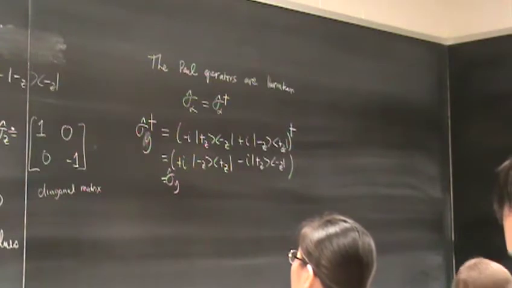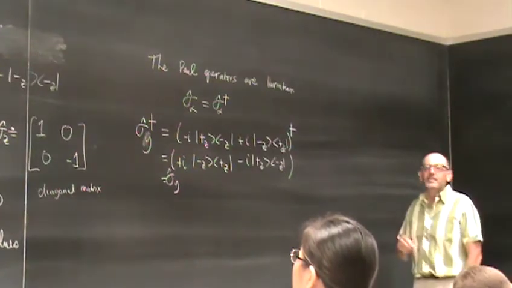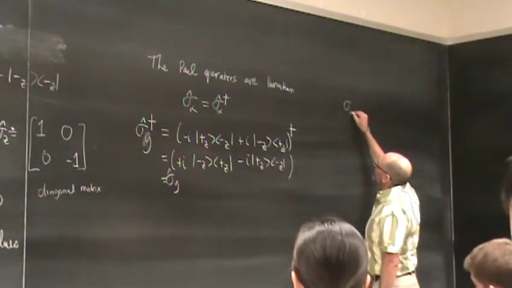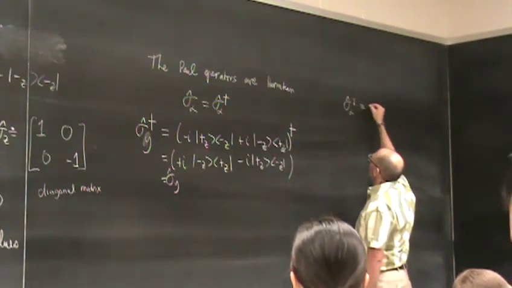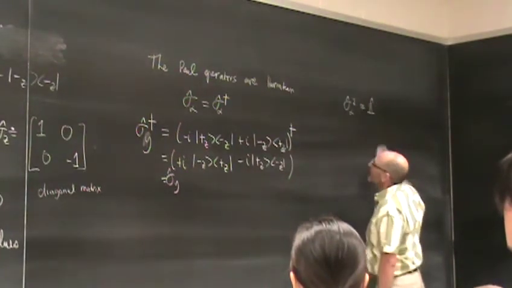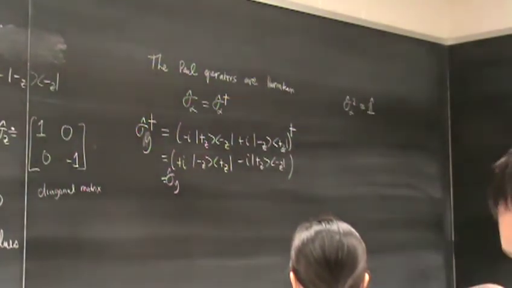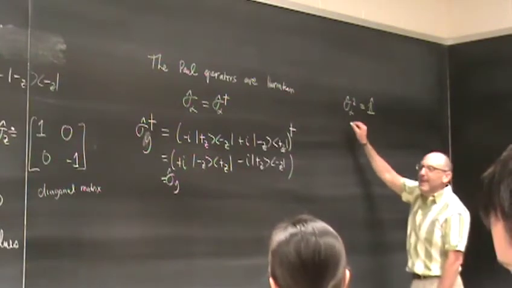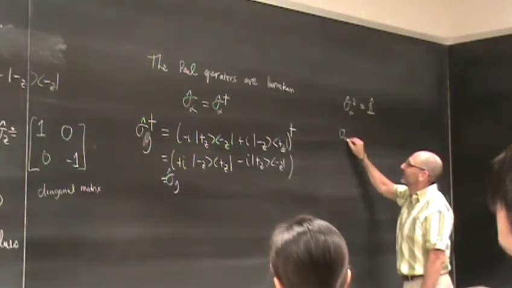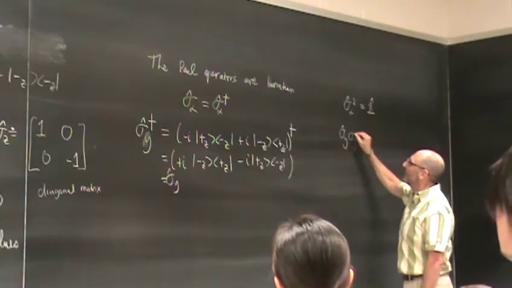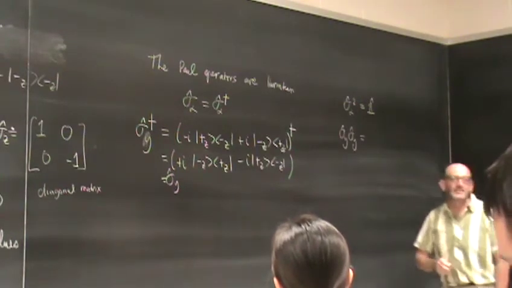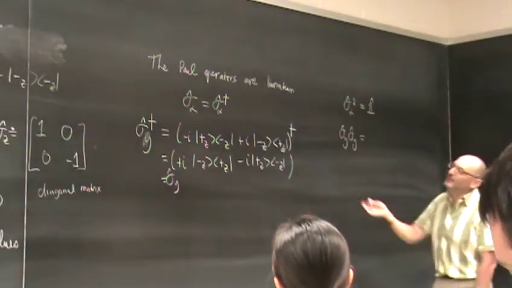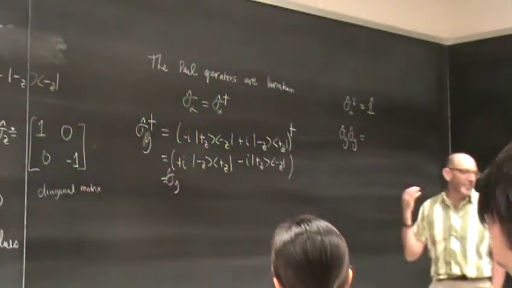They have another interesting property. If I look at the square of them, this is a very special property of Pauli operators, they all square to the identity. You can do that in many ways. Let me do this by matrix multiplication. Sometimes it's easier. This is to some degree a matter of taste, what you're more comfortable with: playing around with the bras and kets or playing around with the matrices.